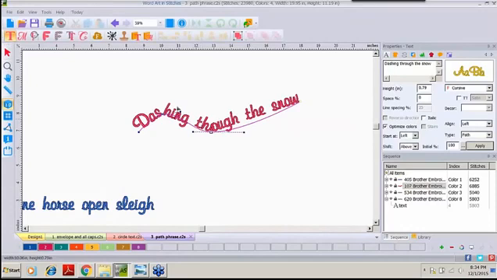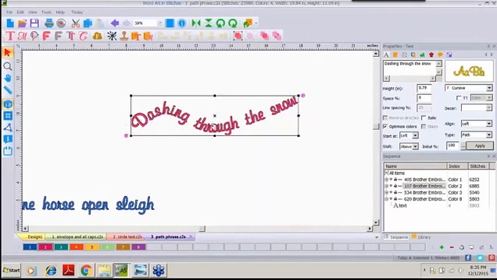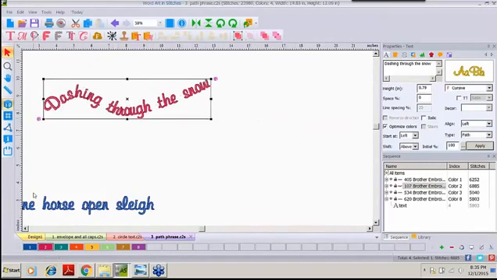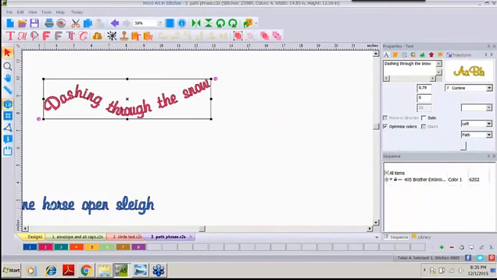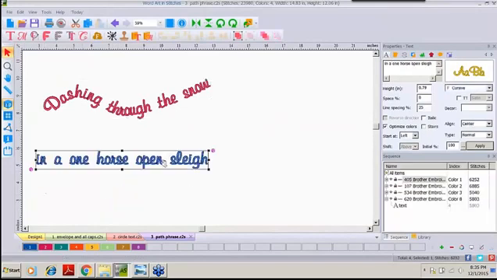And then to get that to apply to my text, our first instinct might be to go back over here to the Apply button, but that's not what we do in this case. This is a little different. You actually are going to click anywhere on the text, and you see it then applies itself, that editing the baseline is now applied to our phrase and looks much softer. Okay, let's try this one with our one-horse open sleigh.